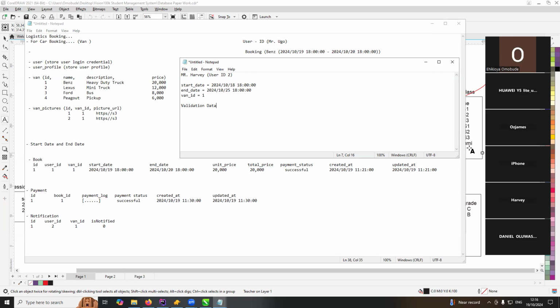So scalability. What is scalability? Let's say your application becomes a bomb. People like the application, they love it, the ease, the convenience. Everybody wants to use Afro Logistics. It's simple, it's fast, it's reliable. You have a traffic of 10,000 persons hitting your app every day, wanting to book.